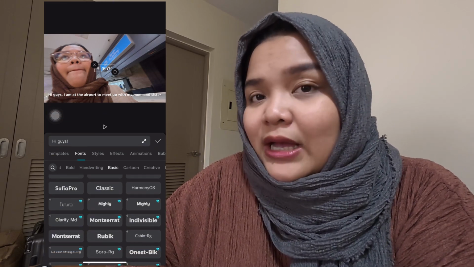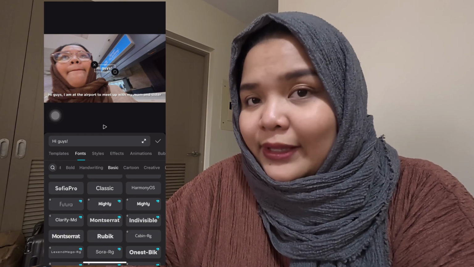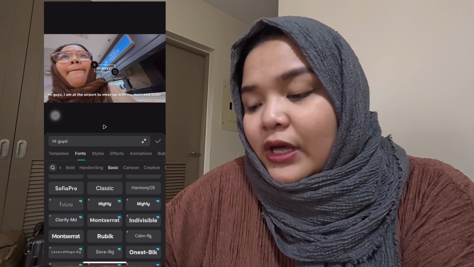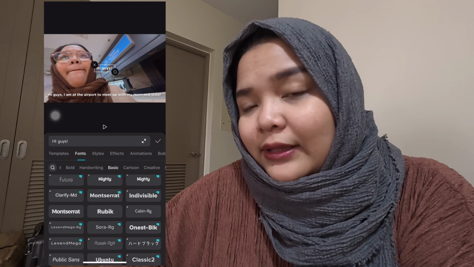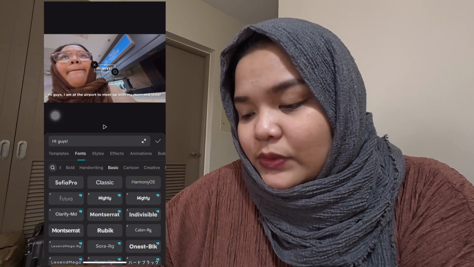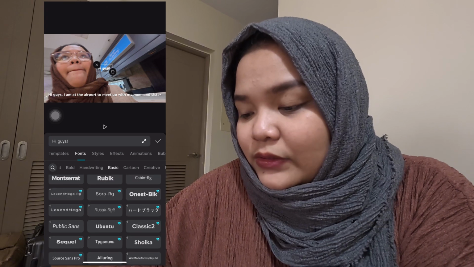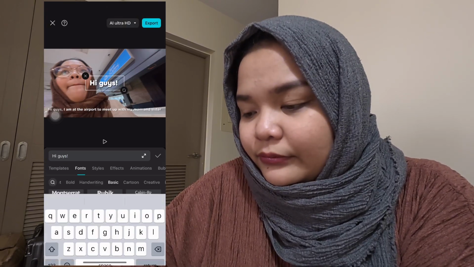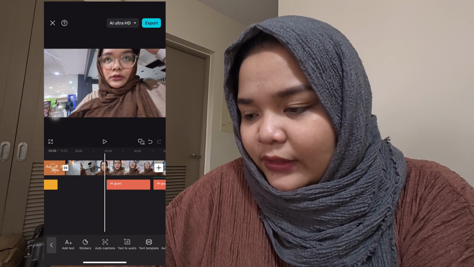And for me, because I am a standard pro in Capcut, I get to enjoy some of the pro features of font in Capcut. So I can use this one. The pro one is the one with the diamond. So I can use that, and then just like that. Okay, so guys, let's put it here so I can show you guys like that.